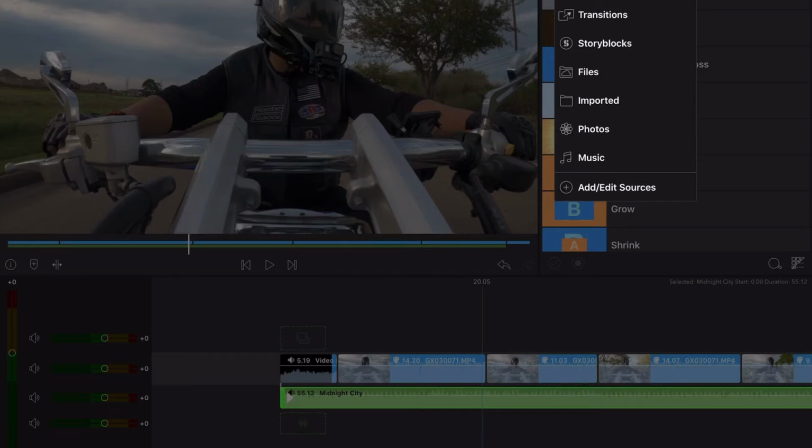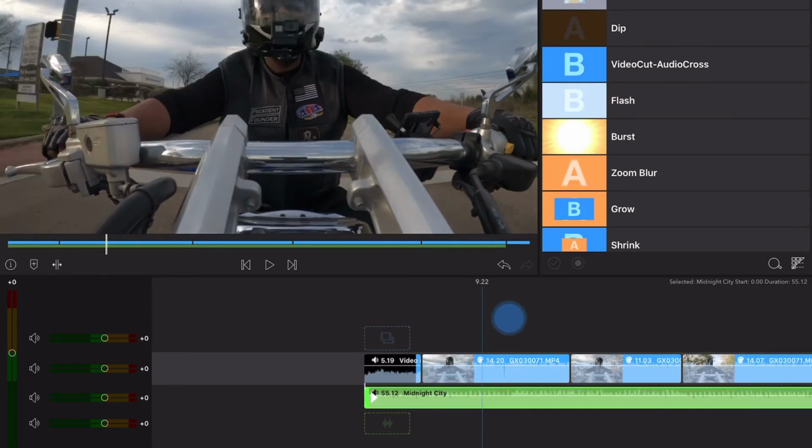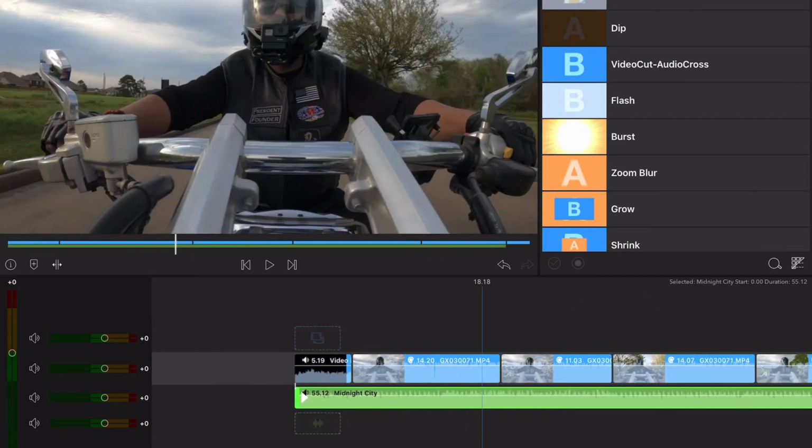Now, what's cool about this app, depending on your device, you can have 6 video clips stacked on top of each other, which means 6 tracks of video. And then you can have 6 tracks of audio if you were doing a really, really advanced type of production. But for most of the basic stuff, guys, when we go out for a ride and we just want to show people what's going on, these are the basics that we're going to be using, right? So if you want to use transitions, you're more than welcome to use transitions.